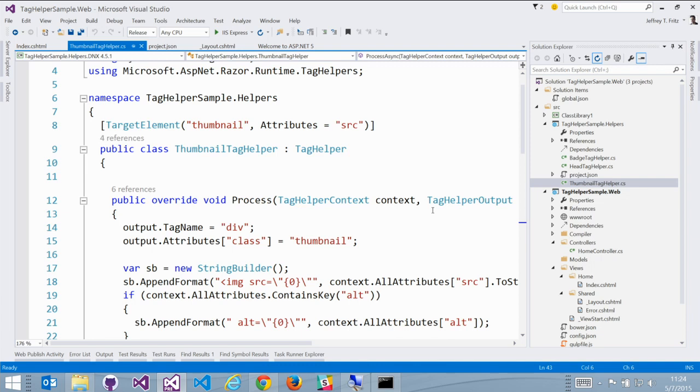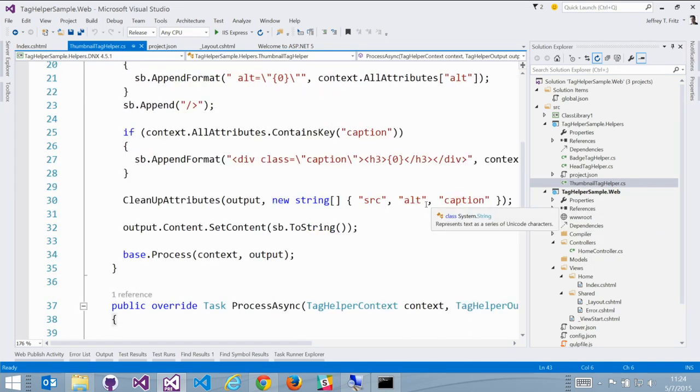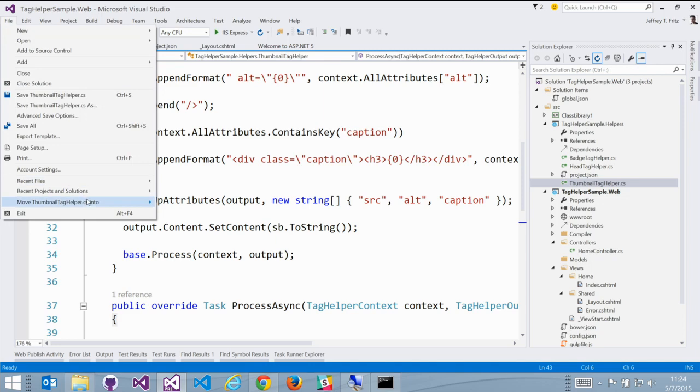The tag helper is a simple C# class that descends from tag helper. I can specify the target element tag name that I want to work with, if there's any attributes that are required in order to use this. And then I have a process method. There's also a process async method you can use that will define, here's how I want to format my text, my HTML content in this case. All right? So here we are again. We've got a way to abstract and make delivering this content easier and faster for you. You don't have to write all the jQuery and JavaScript that goes with these things. Okay? The markup will be generated and just be available to work. All right? So let me go back to my other sample.